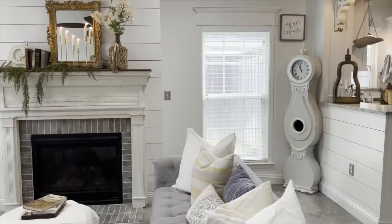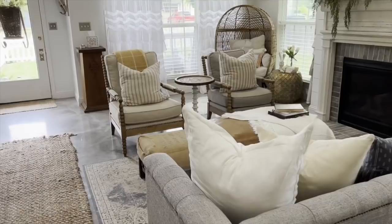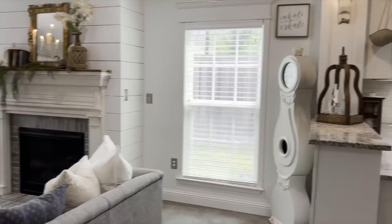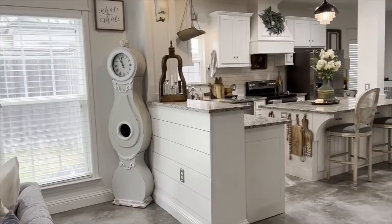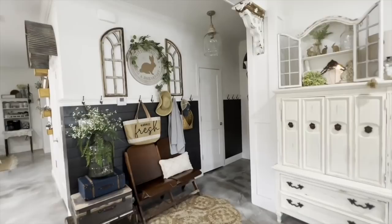Our mantle clock gets quite a bit of attention and that's a purchase from Decor Stills. These windows give us so much light that in most cases we don't have to turn on the lights here. These corbels you'll see above are actually from a local historical home here in Midlothian, Texas.